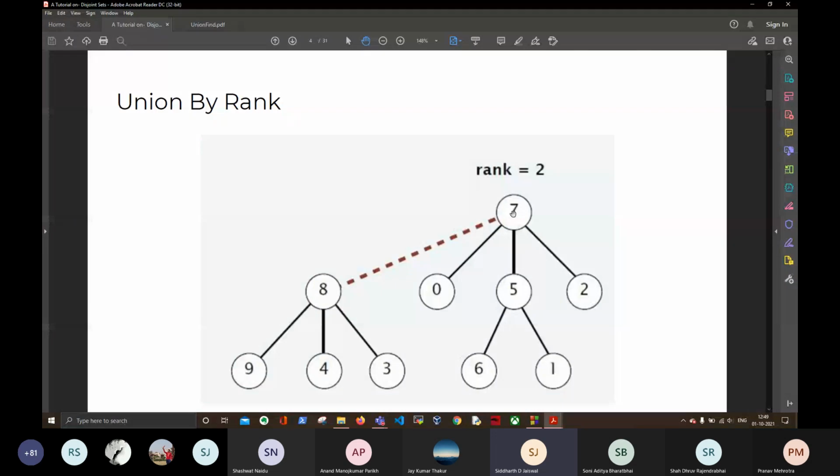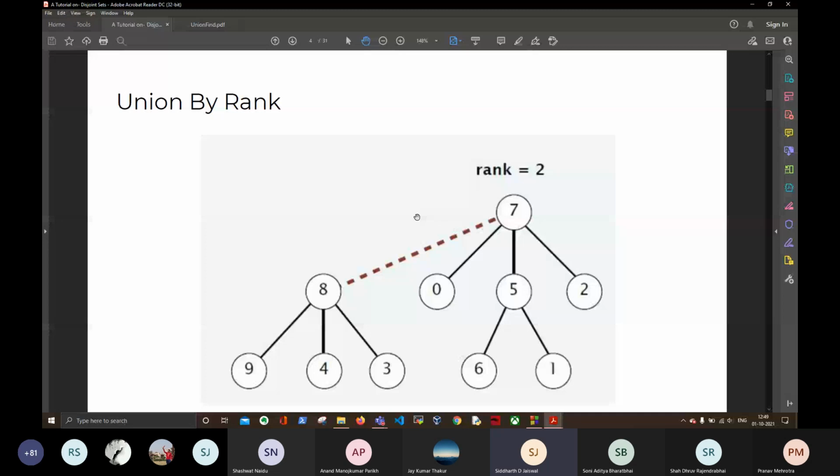If you had not been doing union by rank, there were other ways, like a naive method where you would just join a path between 3 and 5 itself. You would make 3's parent as 5. Let's say 3's parent was 8, you would have updated 3's parent to 5 maybe. Or you would have done something else. Let's say instead of union by rank, it was union by size, which means that you would have made the tree which had more nodes the parent instead of the lower rank one. So there are multiple ways of solving this problem.